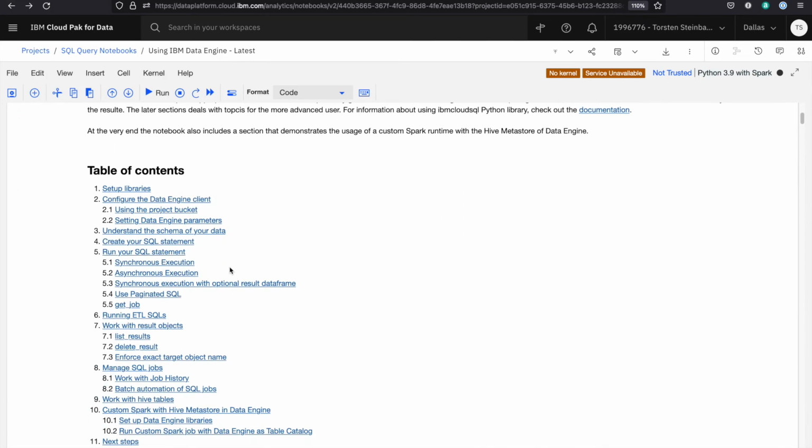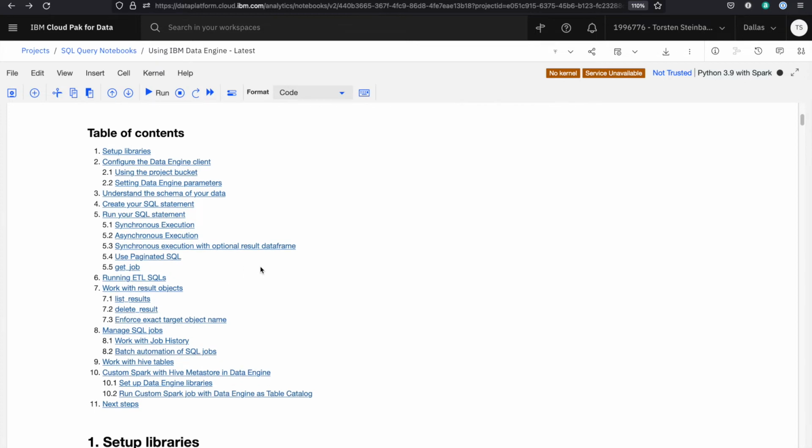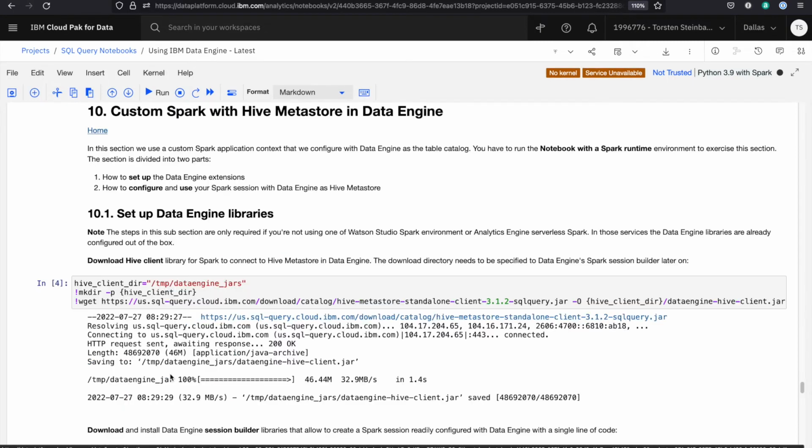I will see whether I can add it to the webinar resources, so you can get it as a source file to load into your own Jupyter environments or Watson Studio projects. It's our standard notebook for all the things you can do with Python and the notebook interface for Data Engine, but it also includes the section I'm showing you now, which is how you use custom Spark with the Hive Metastore in Data Engine.